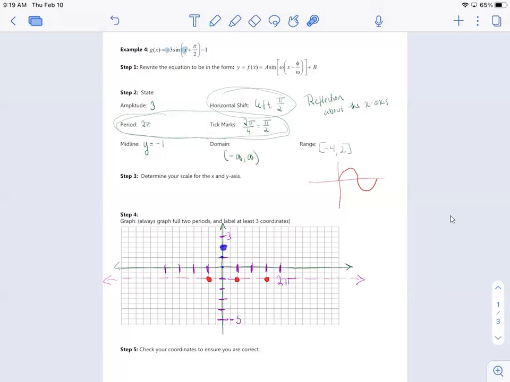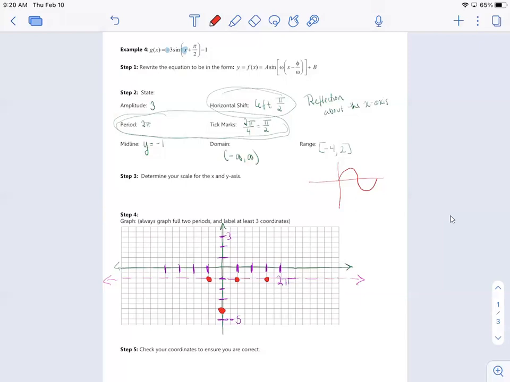However, this is the thing, I have a reflection about the x-axis. So it should be down here, right? Because originally it was here, 3 up, 1, 2, 3. But I have to reflect it. And so that's why it'll be down here. And that alone gives you enough information to fill out the rest of the graph. You can be my guest and do every other point, just like we did.